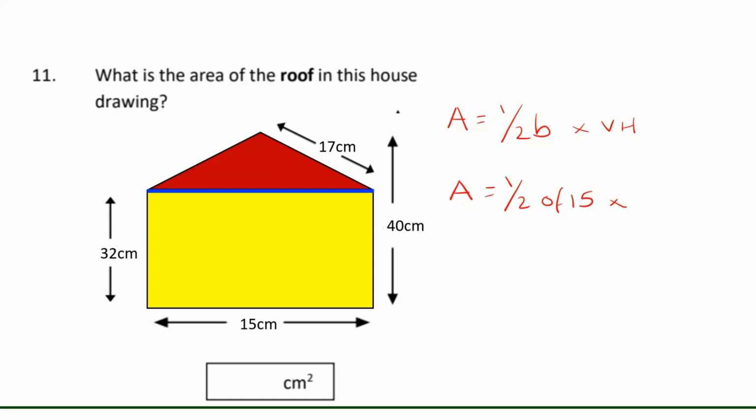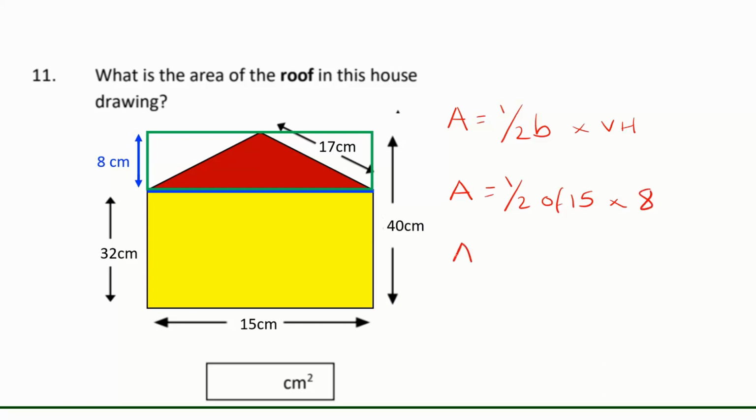So let's work out the vertical height. How are we going to do that? Well, since we know that the entire shape, the height of the entire shape is 40 centimetres, we know that just the yellow bit here on the left-hand side is 32 centimetres. So what do we add to 32 that will give us 40? So we get just the red part. So we know that 32 plus 8 is 40. Just that bit there. And another way of doing that is saying 40 minus the 32 will give us 8.